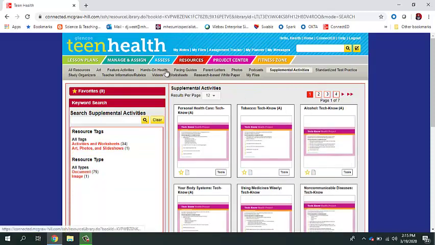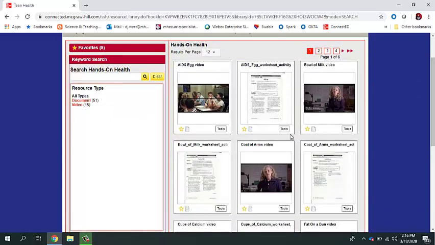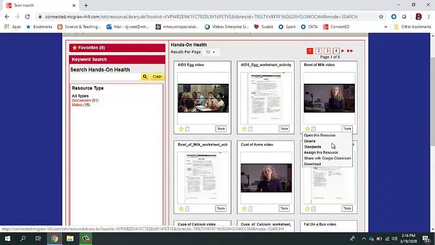If I want to go up here and look at the hands-on health pieces, by the way, these hands-on health are fantastic. There's a video piece that goes along with it, but then also an activity worksheet that the students would go through. These are one of the pieces you can look at. So I can get to those from the lesson plan or from the resources. You remember, if I go through this and I wanted to do it, I click on Tools, and right here, this is a downloadable one. I could go to Tools, and this one I can assign directly out.